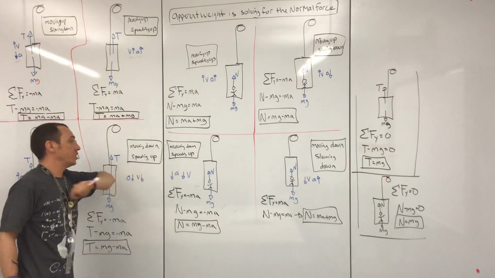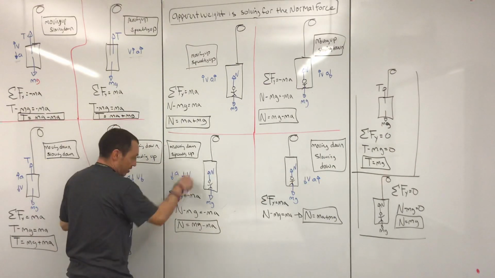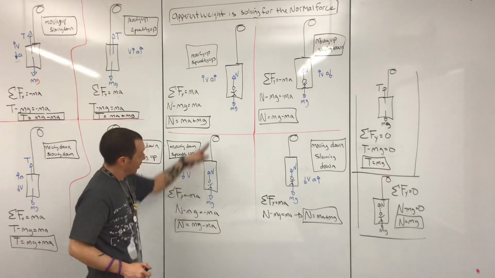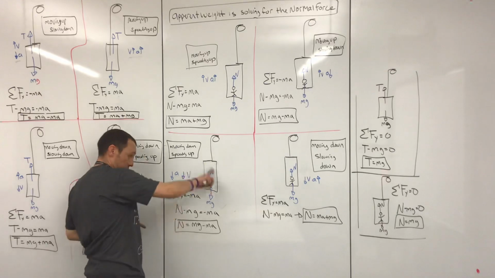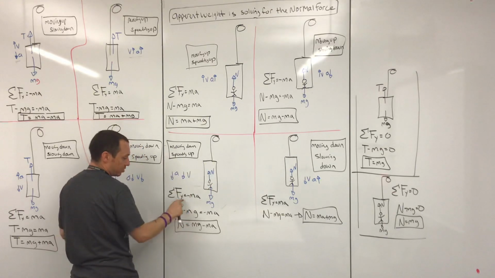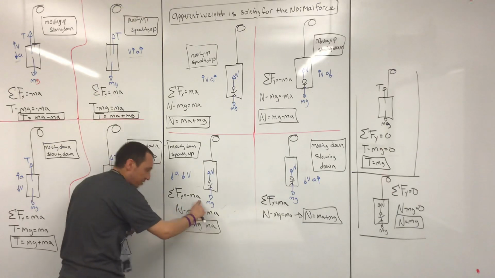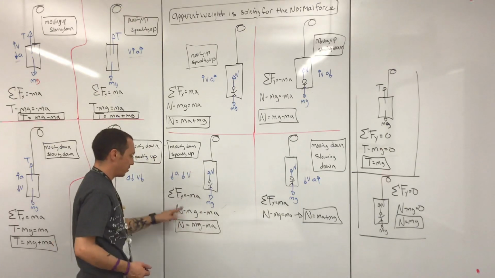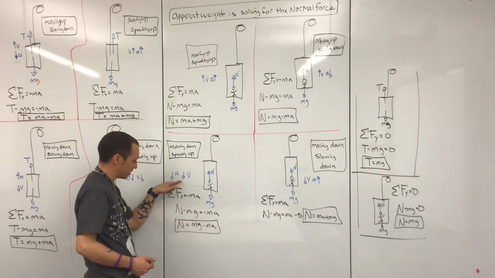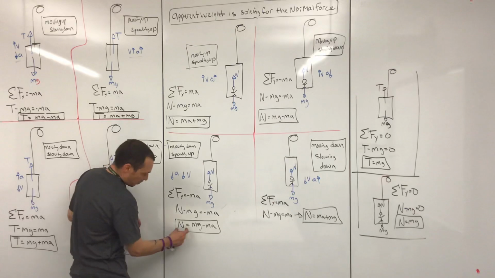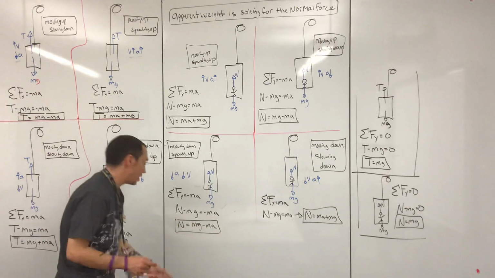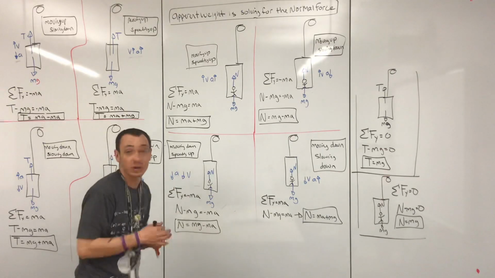All right, so now moving down, speeding up. So we're moving down, velocity's down, and we're speeding up, so acceleration and velocity should match. Free body diagram is still the same. It doesn't change, it's normal force and mg. Then we want to write our Newton's law, but acceleration's down, so we want to write sum of forces in the y is equal to negative ma. And then fill in this side from the free body diagram, normal force minus mg, mg is down, is equal to negative ma, because a is down as well. And solving for normal force, we see again, ma is going to be subtracted from mg, so when we're moving down but speeding up, we're going to feel lighter, which is also true.